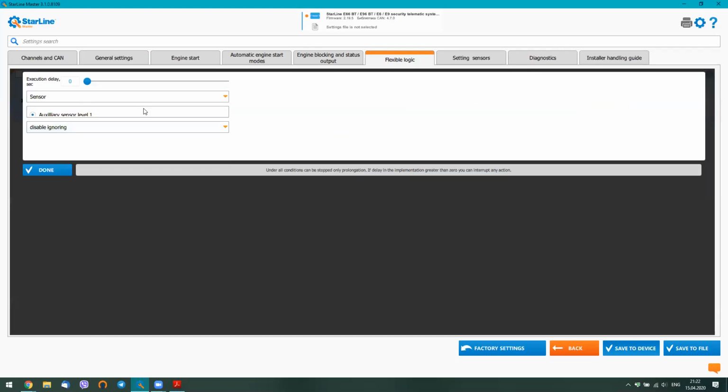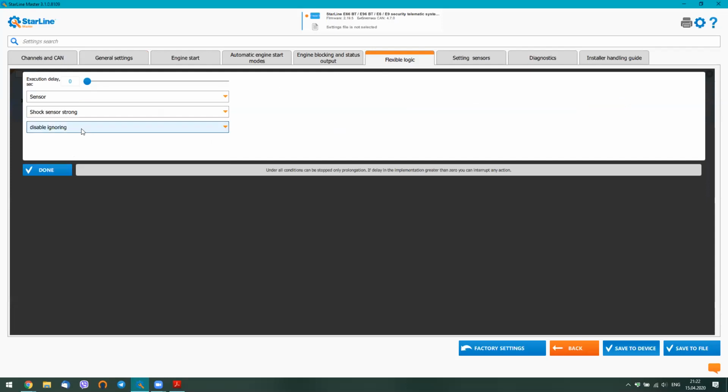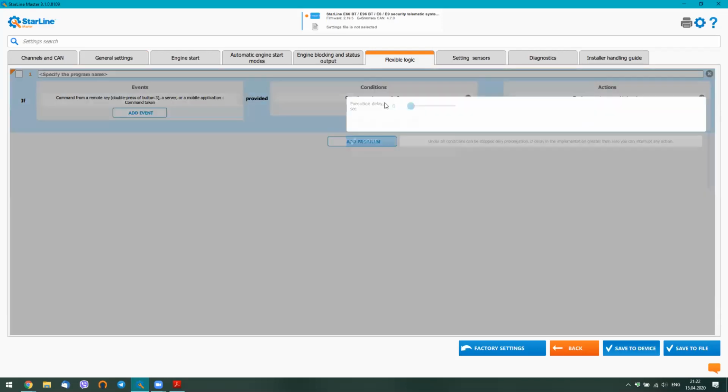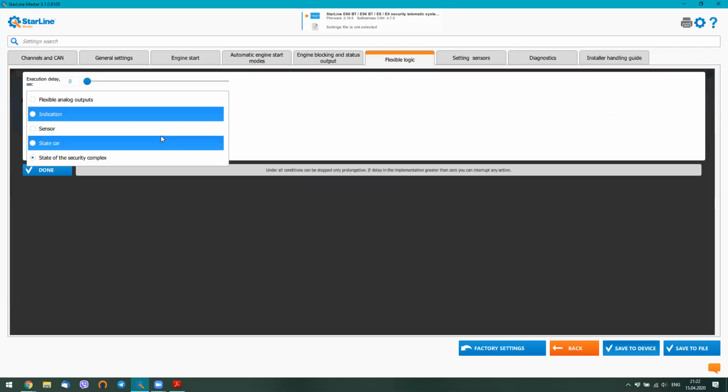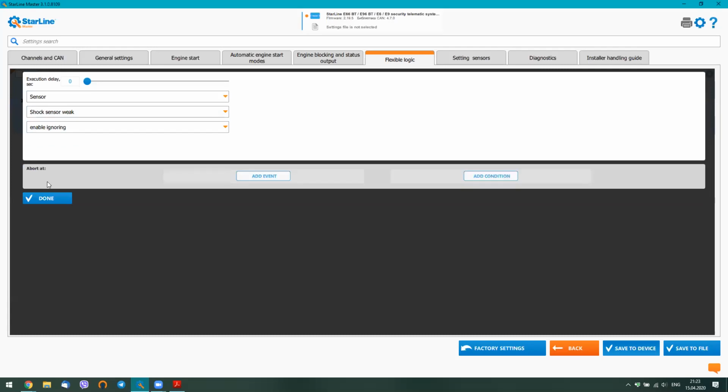sensor, for example shock sensor, enable ignoring. Enable ignoring means ignore shock sensor. And the same for shock sensor weak, enable ignoring.